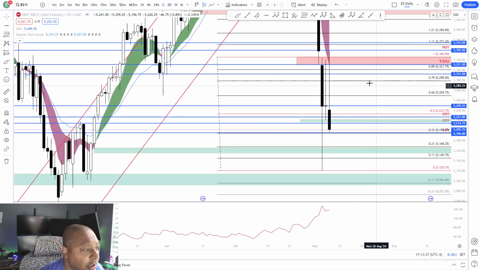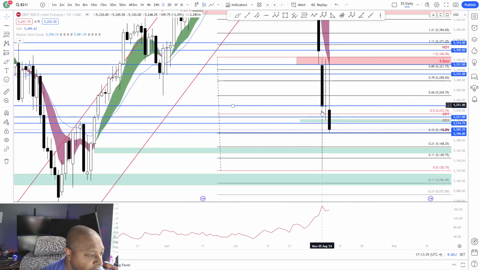Let us now take a look at the daily chart. We will consider this as the mother bar. This is the mother bar that we have. So once we broke out of the top of the mother bar today, I was expecting that it will go and hit this 11%, but we failed. We failed right at the close of Thursday's bar at this breakout point. And then we came all the way down.